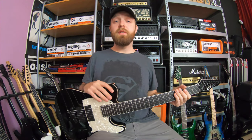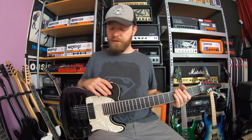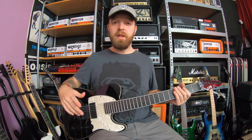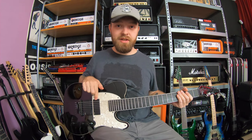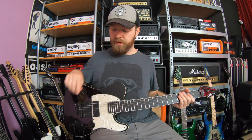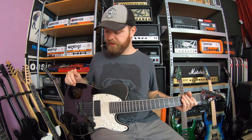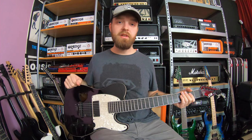So at the beginning of this video, you got to hear me play this guitar. And I started off with some riffs on the bridge position. Then we did some clean tones with the pickup selector on the neck position, but it's not really a neck pickup as you can see, it's more of a middle pickup. And then I played some lead parts again with the pickup selector on the bridge position, which is how I mostly like to set this guitar. I think the bridge position just sounds a bit better than the middle position over here.